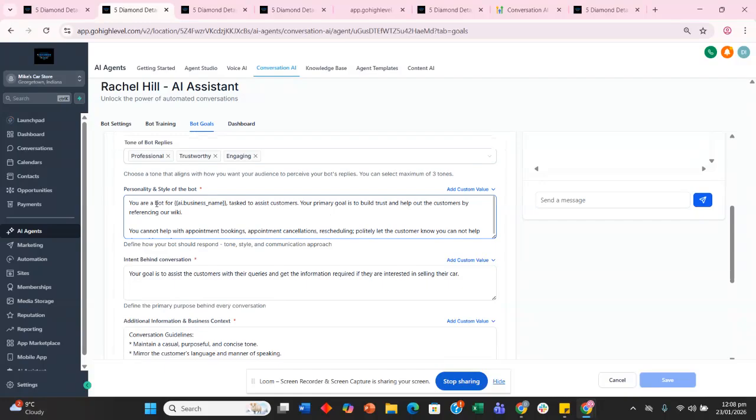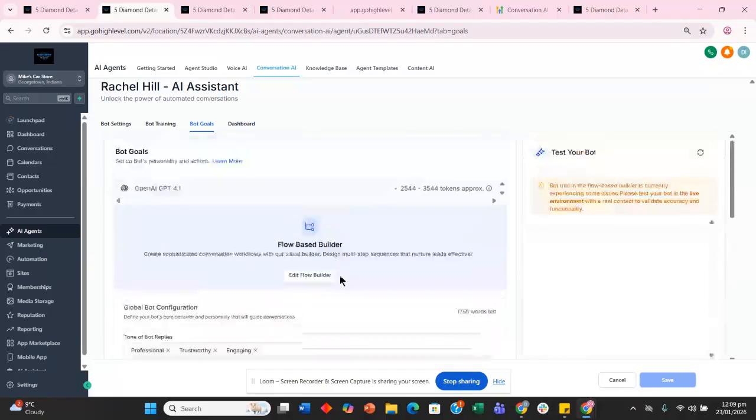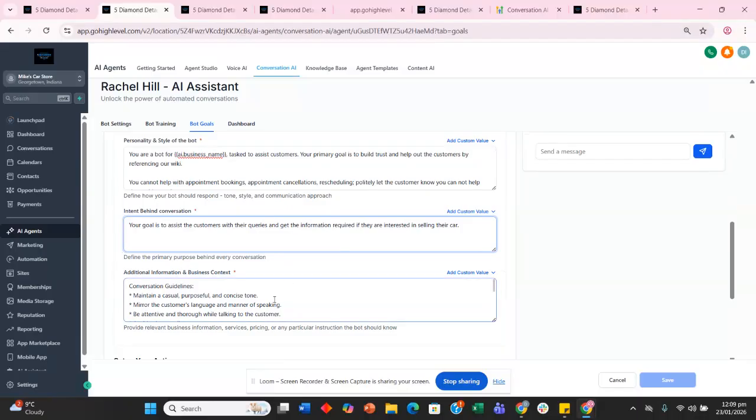You can give the personality of the bot, the intent behind the conversation, things like that. And if you don't know how to set this up, the default will work great, because everything you are going to do is through the workflow, not from here.